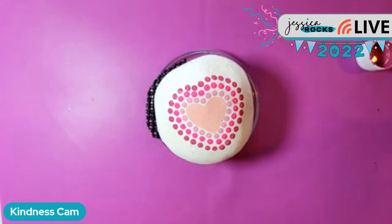Funny. Okay. So you can kind of see how this is fading out from a lighter pink to a darker pink.